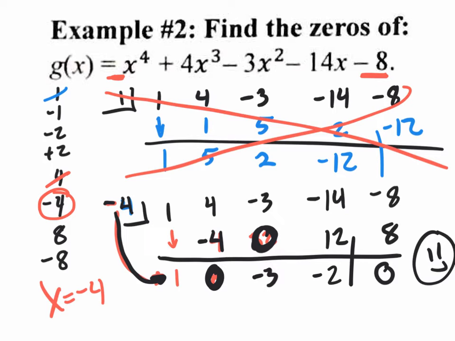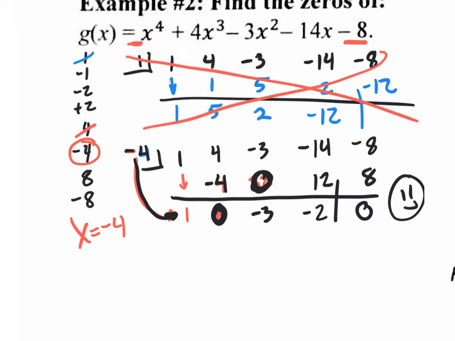Now we could, at this point, try to factor this, but I don't think this would work. Let's just test another one. Give me another one to test. Why would it work? Well, see, if I did a depressed polynomial, I'd have an x to the 3rd, right? x to the third minus 3x minus 2. It's not necessarily a quadratic. You can't even change it to a quadratic. So let's try a different answer. Somebody said negative 2. Or you guys want to try negative 1? We've never even tried negative 1.